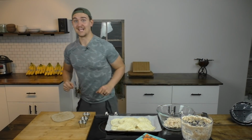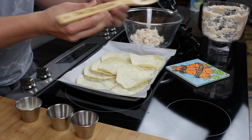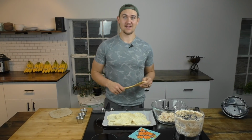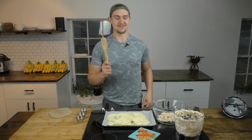I need to grab a spoon real quick. I'm back and I have a mixing spoon, and make sure you give a major shout out to the Midwest Vegan Queen for giving me these for Christmas, these awesome engraved mixing spoons with Plant-Based Gabriel on it. Big shout out to my sister.